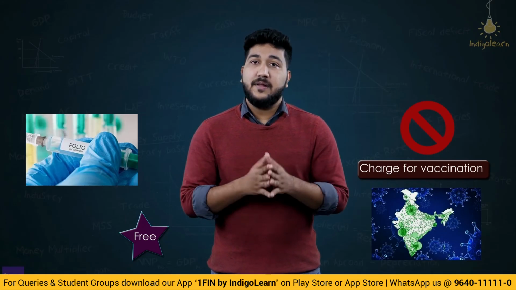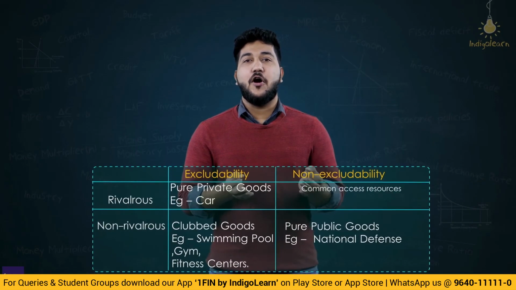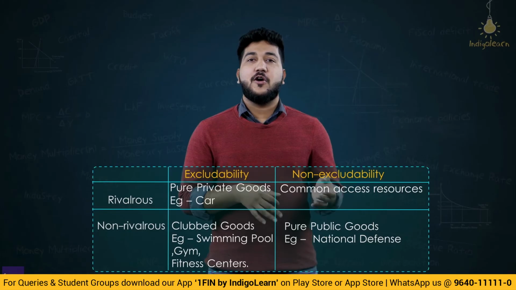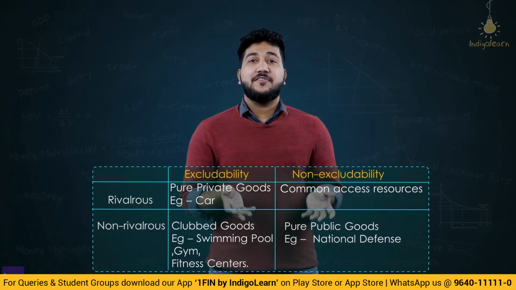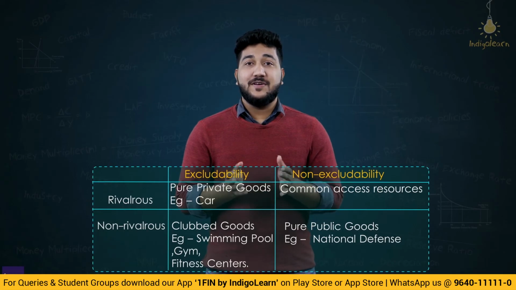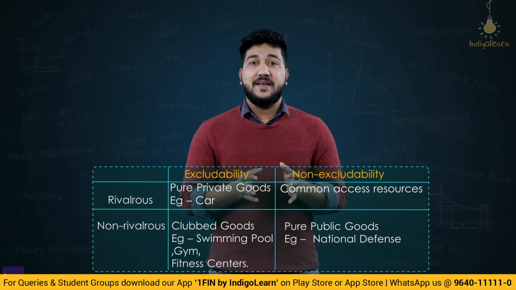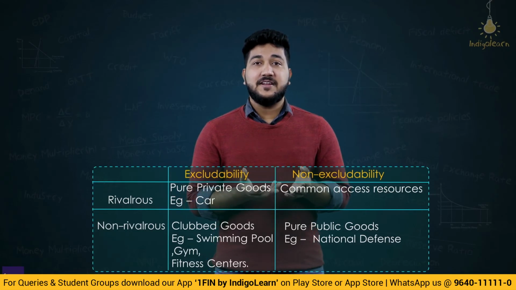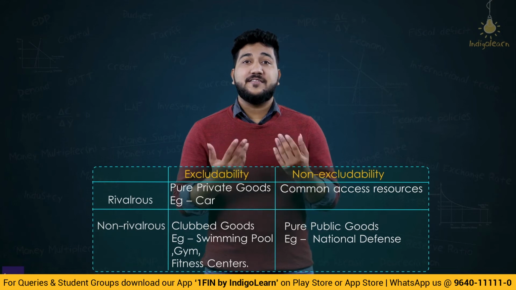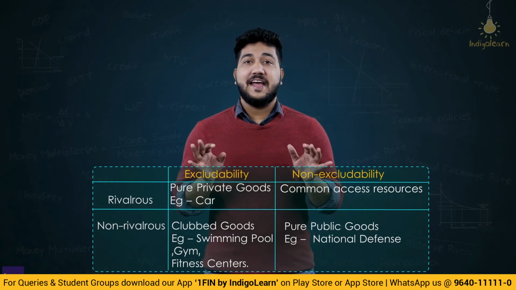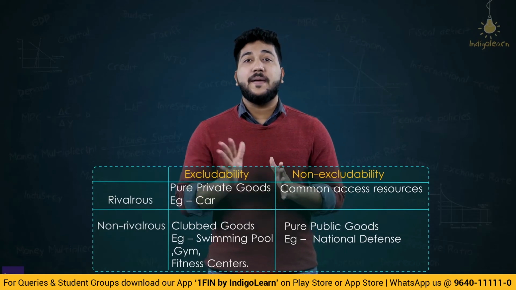It is not desirable to do so. The next categorization we have already seen, that is common access resources or common pool resources. Now please understand that these are also impure public goods which are rivalrous but non-excludable. What does that mean? Rivalrous means if one person consumes it, it will get over and another person cannot get it, right? Non-excludable means you cannot say anybody cannot use this, right? Anyone can come and use this without paying, correct?